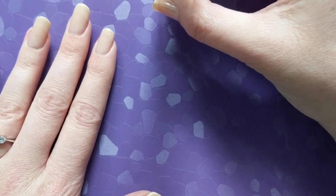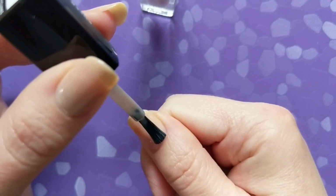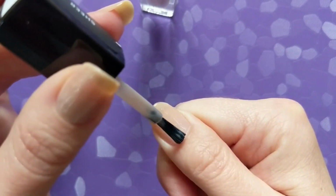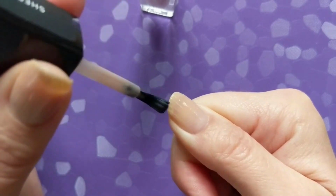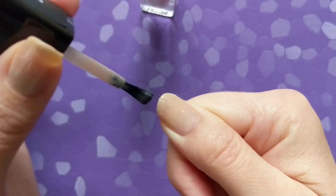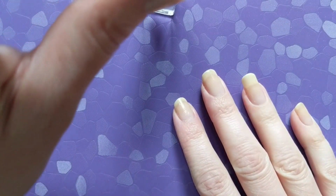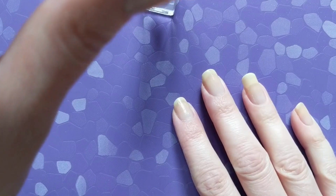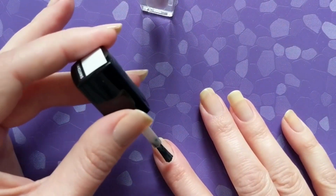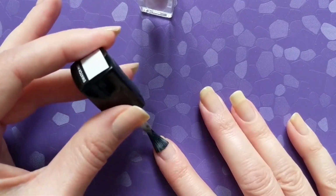Long story cut short, not having that hobby as readily available to me, I was very into my second thing that I really liked, which was nail polish. And I had actually started to be more of a collector when we were back in Reno. One of my favorite places to go and look for nail polish was Big Lots, and you could find a lot of really fun deals. I got a lot of Revlons there. I got some L'Oreal. Sinful Colors was another one that you could get a lot of there. And so I had kind of grown my collection already at that point.